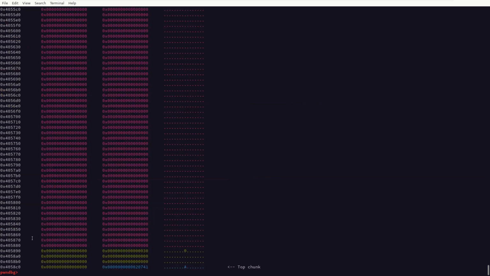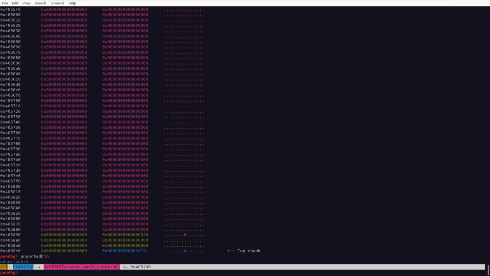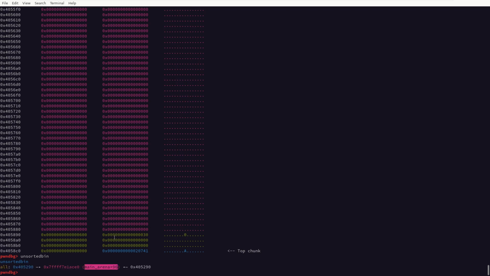If I go back to the heap right here, we can see that this is now linked into the unsorted bins. We have our unsorted bin's FD and BK. A thing to note about the unsorted bin is it actually has a dummy head on the main arena. If I use pwndbg's unsortedbin command, we can see that this is actually on the main arena plus 96. This is the unsorted bin head. That's where it starts. We can look at the main arena a bit more. Arena. I'm not really good at spelling.